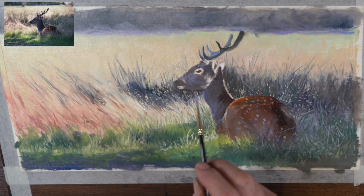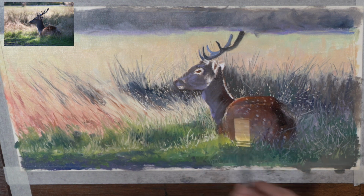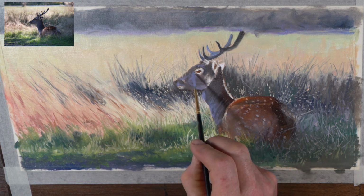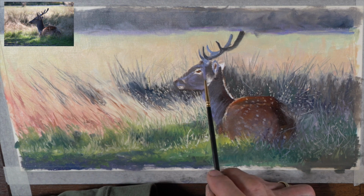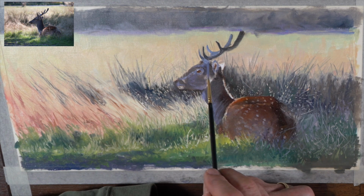Now I'm turning my attention to the final part, the face, the head, developing the bone structure on the head and the muscles on the neck and the throat, adding a bit of light here and there and a little bit of light around the eye and the antlers. And also the ears need doing, because I actually haven't done those yet, so I'm just refining, and every bit is a stage closer to the finish.